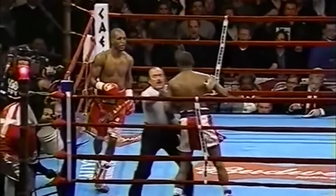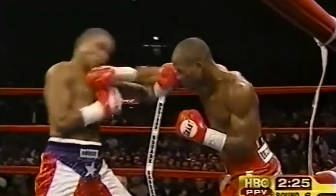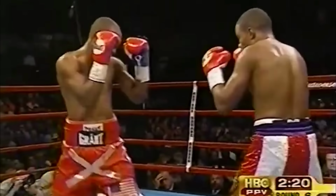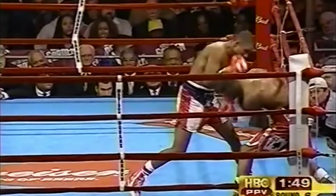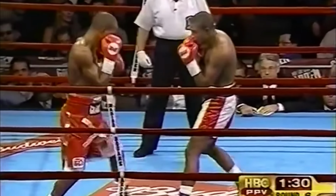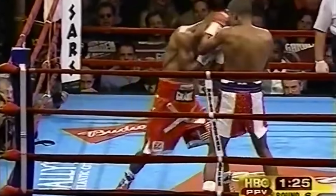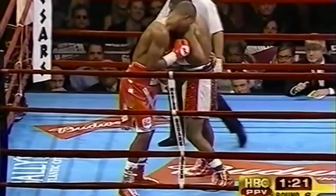They fight after the bell, and Hopkins dishes out twice as much. And the champ, Trinidad, you're going to have to knock him out to win it. You may as well forget trying to win this thing on points. Now Trinidad lands up. Remember Trinidad's amazing stamina. Hopkins lands a right. Trinidad lands a left. Felix is a marathon runner who builds the tempo from round to round. And he's trying to build it with the left hook right here. Four straight left hands by Trinidad.